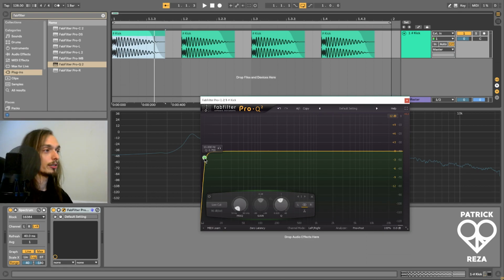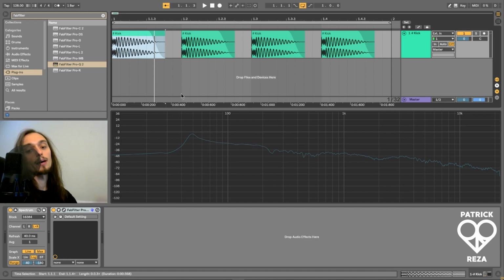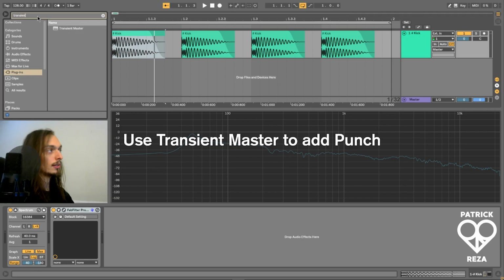So I'm going to set it to 10 hertz and I'm just going to leave it there. If I think there's too much rumbling and too much bass and I want to get a little of that bass out of there, I'd set it to 20 and I can just double click on the frequency and set it there. But for now, we'll go with 10 hertz. It sounds fine to me. So that's the EQ out of the way. So far we've tuned it, we've done fades, and now we have used the Pro Q to just make sure that any weird rumbling that might affect the speakers at a live show, at a club you're playing, or a festival, so it doesn't rumble the speakers too much and take up too much volume in the mix down in the end. The next step I'm going to be showing you is the Transient Master. So this is a plugin I use.